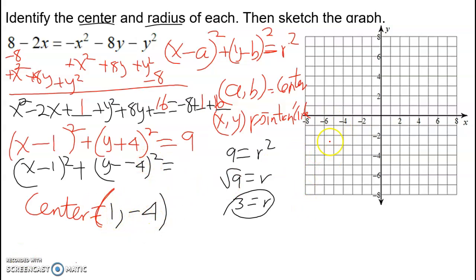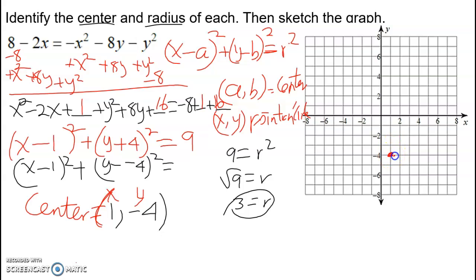Center is 1, 0. Make sure you always start from 0, 0, and then you ask, this is the X and this is the Y. Okay, so X is positive, so you have to go to the right, 1. A lot of people made that mistake in their graphing. They will go left when it's supposed to be right. So it's 1 right, and then negative 4 is down 4: 1, 2, 3, 4. And then put the plot there.